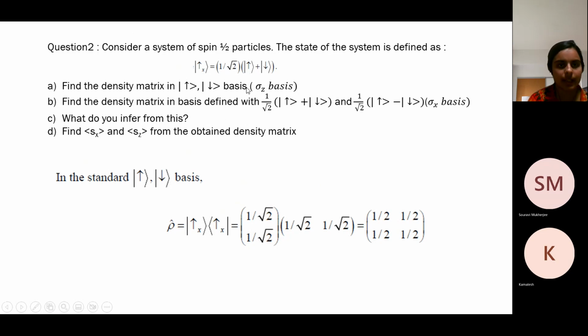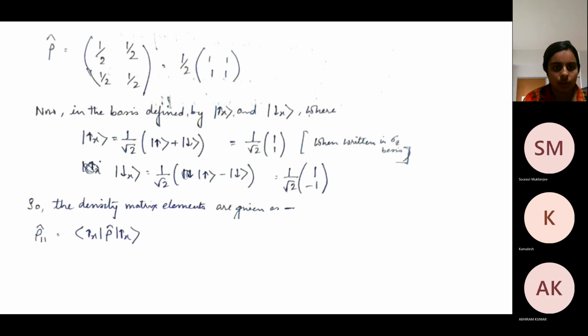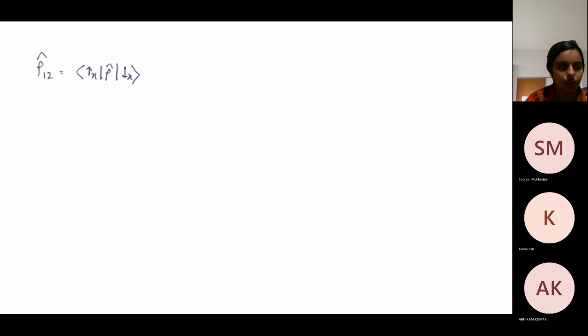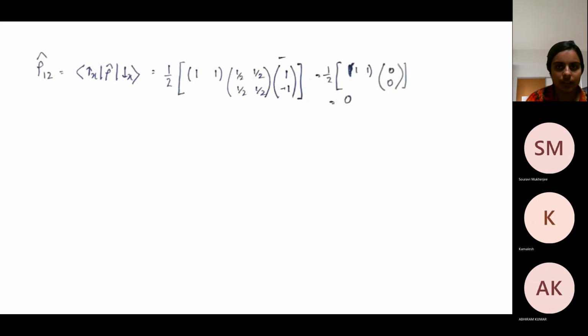So when you are writing the matrix elements in terms of these basis vectors, what will happen is your system or the state matches with one particular basis vector. That means you're always in that, only that density matrix element remains, right? Because the rest are all zero, because all other probabilities will be zero, correct? Yes. So that means here you are getting row 1 1 as 0. And now if you want to find row 1 2, if you do it explicitly, you will see that it turns out to be 0, right?